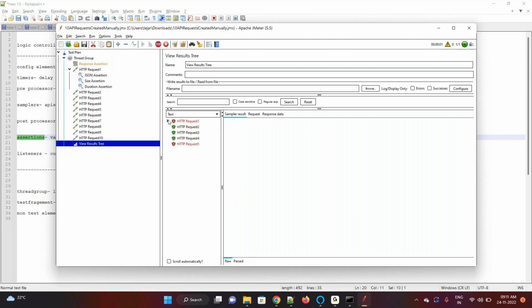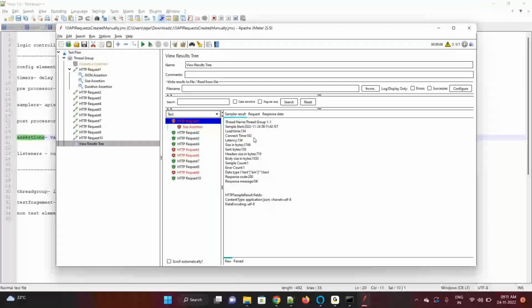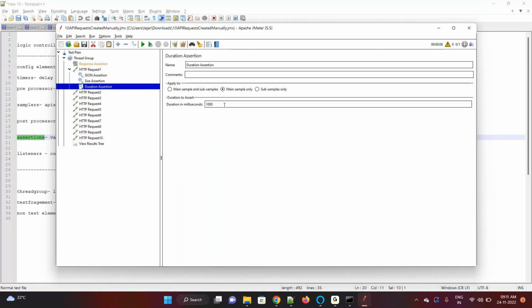See, the size doesn't fail, and other assertions passed, because what is our response time here? 134 milliseconds. What are you expecting? 1,000. It passed. Suppose I give 100, meaning I'm expecting my response should be 100 milliseconds.